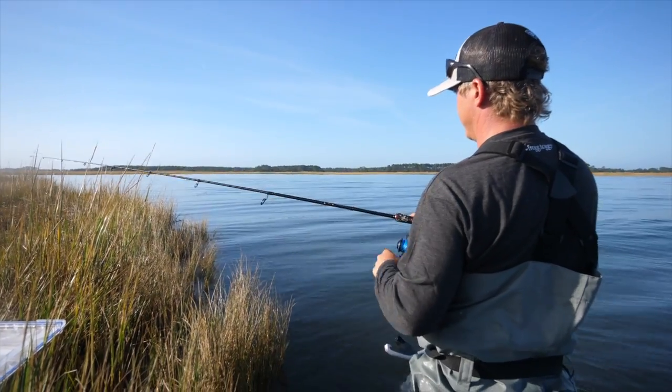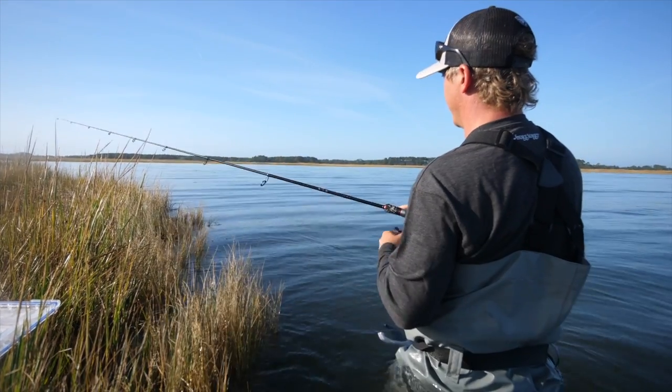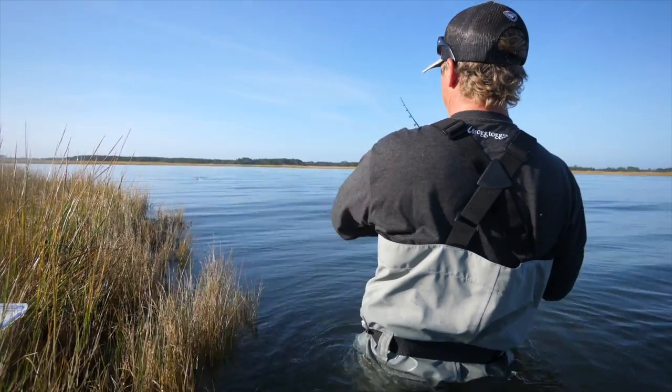Dang, there's tons of bait getting pushed right up against this grass line. Oh, did you see that? So topwater, cannot beat it. Wow, there's fish popping right over there.